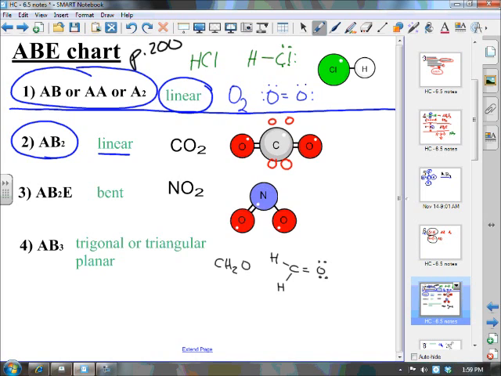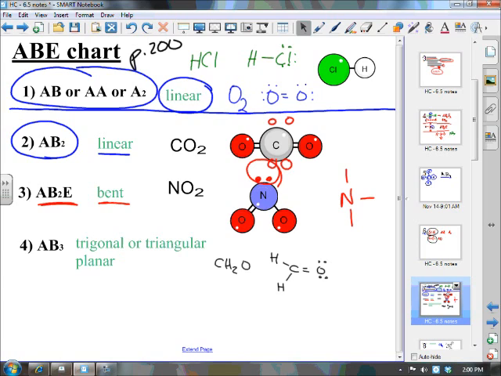If we have a structure that's AB2E, that structure, even though it has a center atom and two other atoms, so that's the same as number 2, but there's a pair of electrons. As soon as there's a pair of electrons, it's bent. So what does that mean? That means this structure right here has a pair of electrons. That pair of electrons takes up space just like there's another atom there. So imagine we're kind of doing a little geometry here. If I've got a nitrogen, and I've got something this way, and something this way, and something up here, how are they likely to spread out?